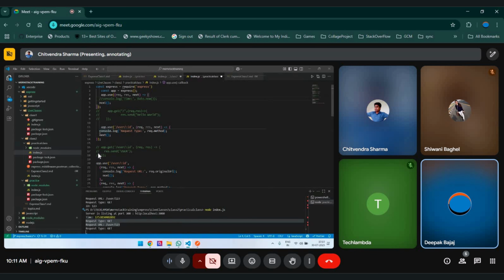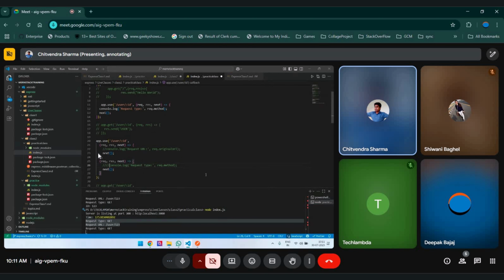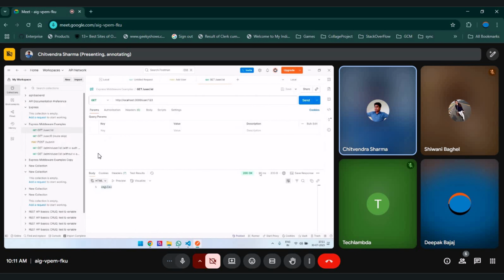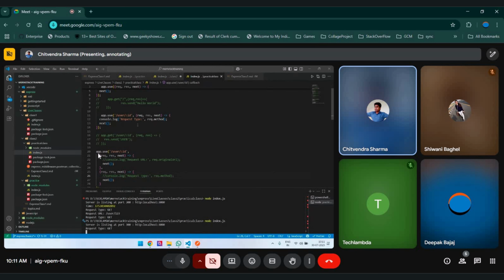Yes, sir. And 26 is printing again this method. Right. Okay. Request type get. So this code is working, right? Yes.